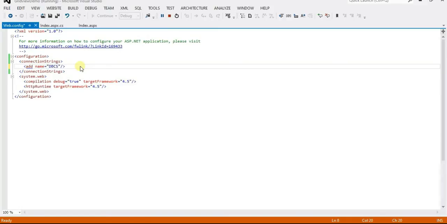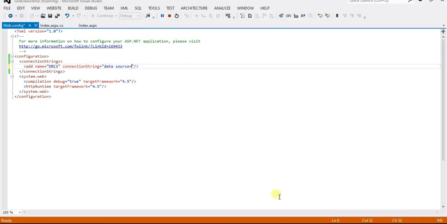You can write anything here, as per your choice. ConnectionString, data source, and type here the server name. How to find your server name?